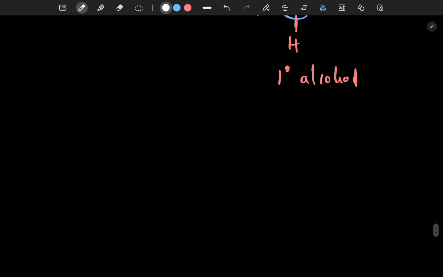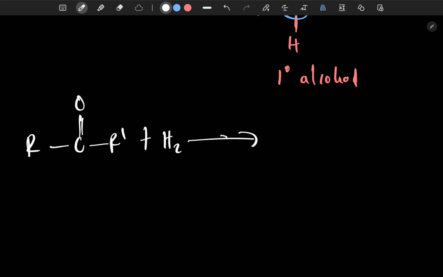Let's see, reduction of a ketone, same thing. So reduction of a ketone, we have our carbon, can put our double bond O here and our R prime, and we add hydrogen, but remember we need a platinum catalyst. What are we going to get in this case? Reduction, again, reduction to an alcohol. The double bond O becomes a single bond and OH.